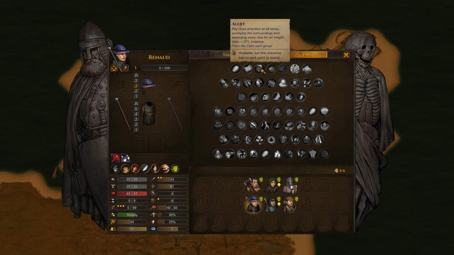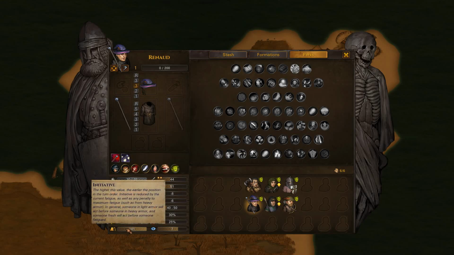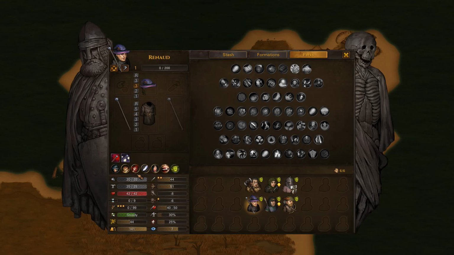Initiative, do we have alert? We do, because Magic Missile scales off of... actually, range skill, we don't have stars there, unfortunately. And the defense is just a disaster. Holy crap, that's bad. So for Magic Missile, we need range skill to hit, and then we need initiative that scales damage.